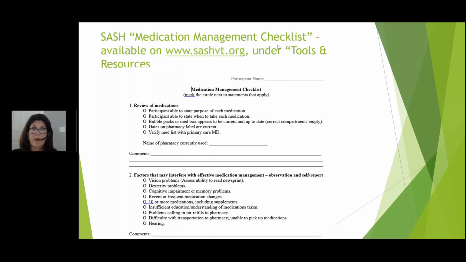Some additional tools for you. I talked about some tools all throughout here. This is one tool that is available to you right now. It is on the SASH website under Tools and Resources. It's the Medication Management Checklist. I just pasted the very beginning of that in here. And this is a great tool that talks about, first of all, reviewing the medications as we just went through, but also then evaluating the medication management, how somebody is managing their medicines. So I encourage you to use that.